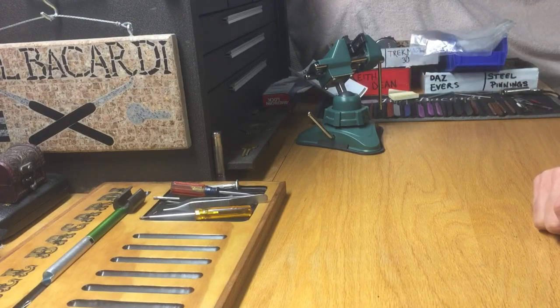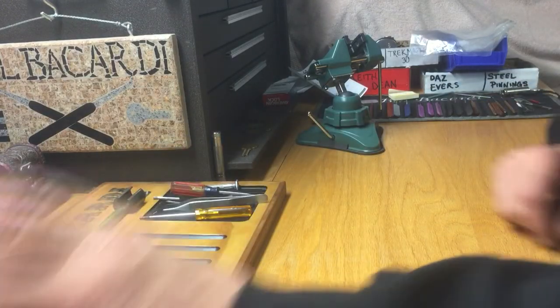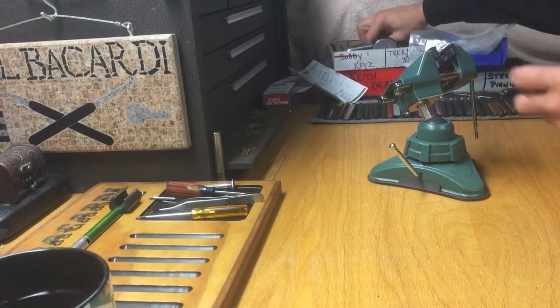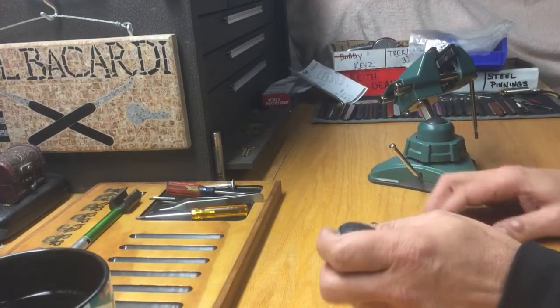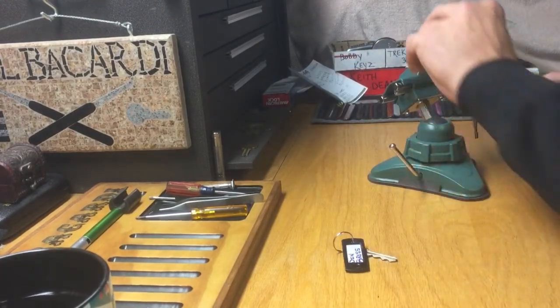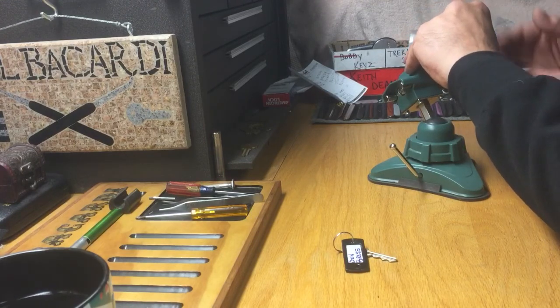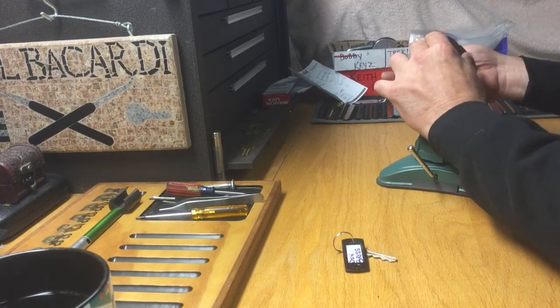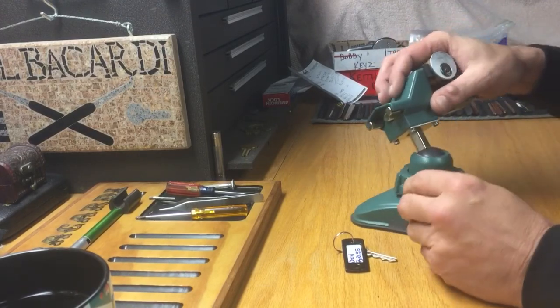We're going to pick a lock tonight. We're actually going to try and do an eviction. Got to get my coffee out of the way here. I have this Den Brass here that is brutal. And we're going to try him out again tonight and see if we can't get rid of him.